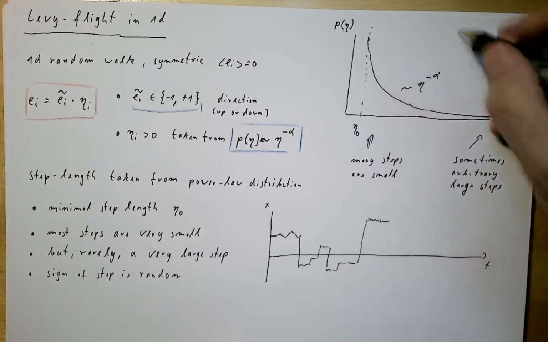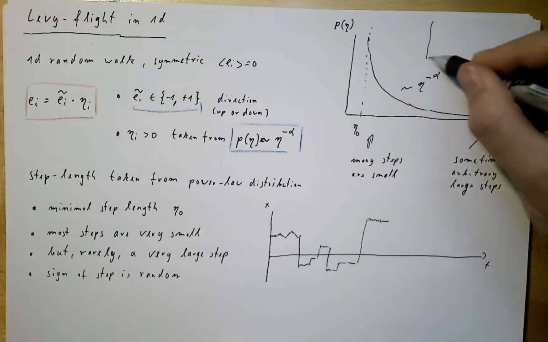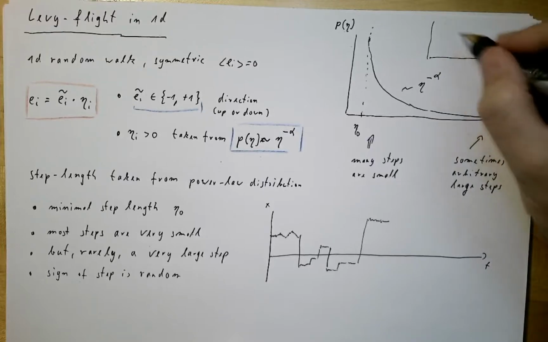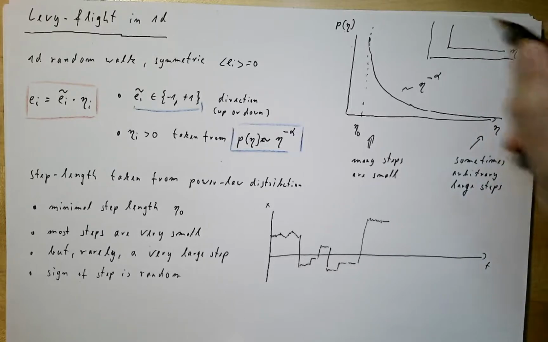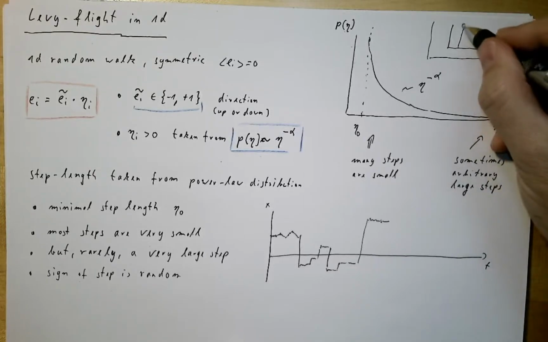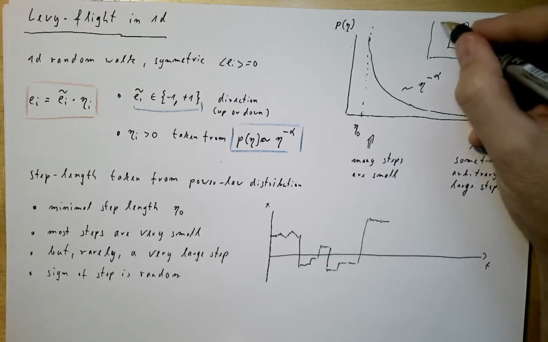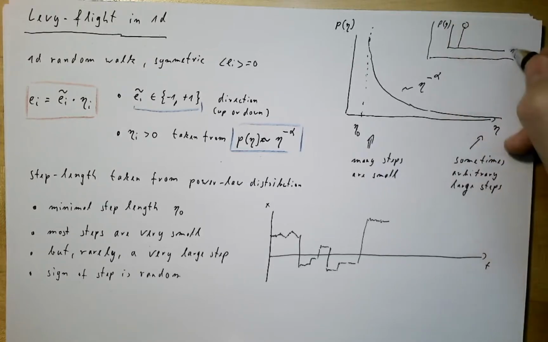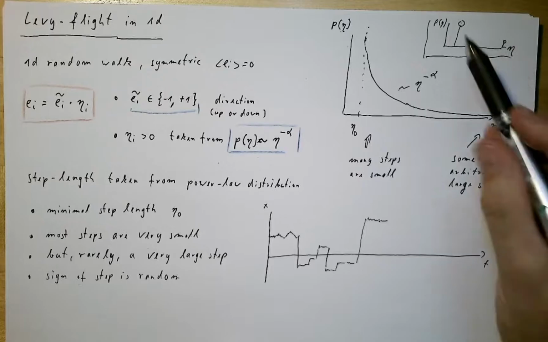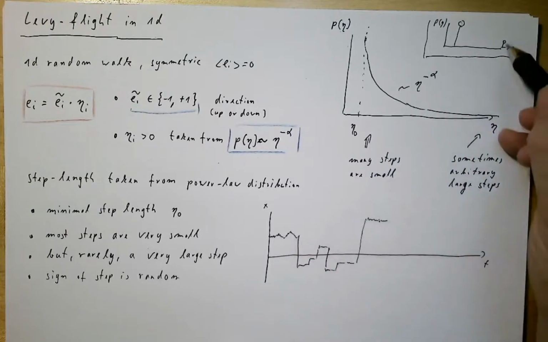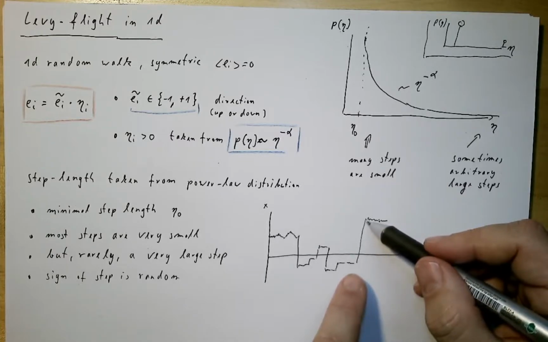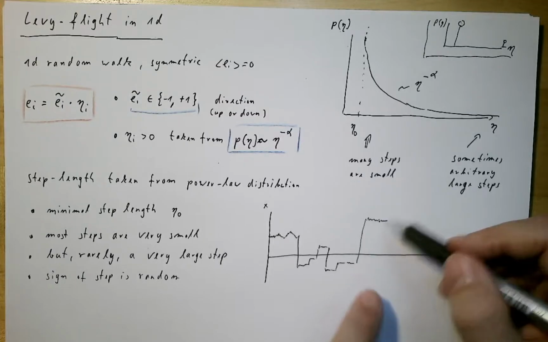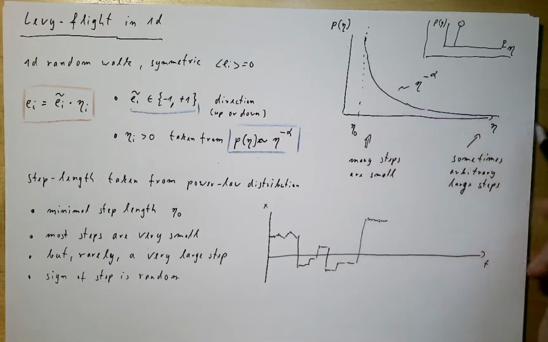So if you would, for example, have a simple model, maybe I make this here in the corner, and let's say the distribution would be, we would have here a small step, and so this would be P of eta, and then a large step with a small probability. Yeah, so you could think this could be the same. So most of the time small steps and sometimes a large one, but this would give us a typical scale for the large step, and larger steps would not be possible. But in our power law, we can be arbitrarily large here.